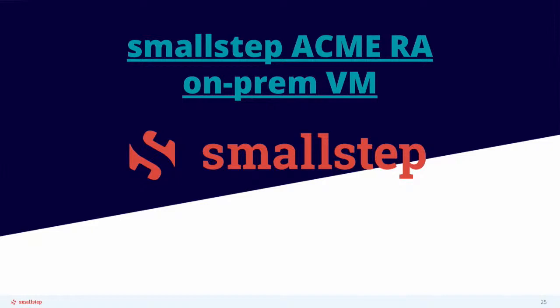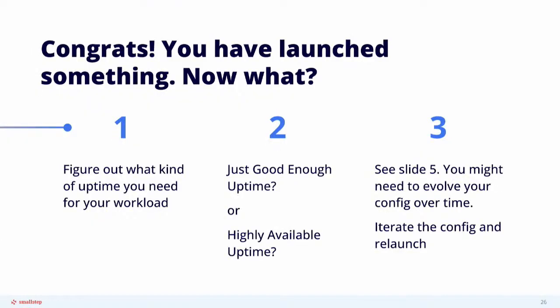So that is a template as well. You can consume that and basically launch that, and then you should be able to hit it and pull a TLS cert off through the ACME RA workflow. So really, now you've kind of drawn the rest of the owl. Like, well, what do you do next?